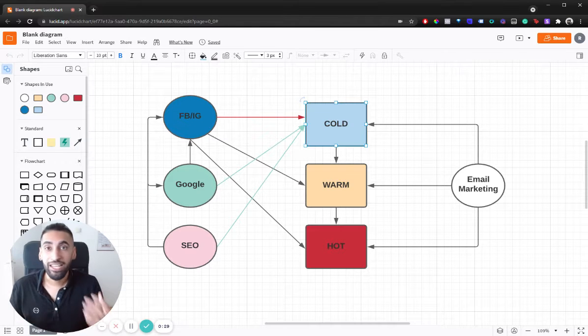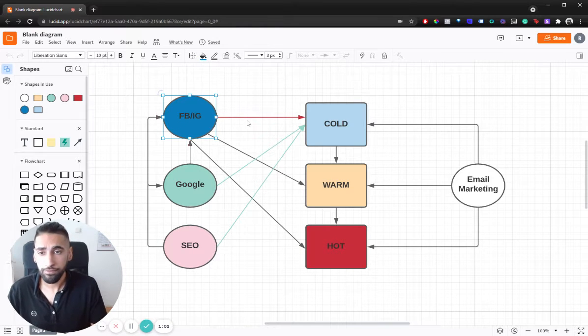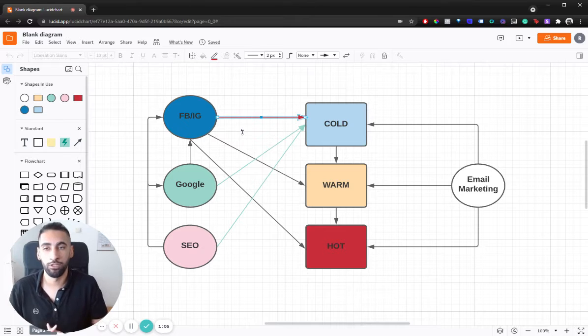The reason being that the data shows that you need on average 7 touch points with your ideal customer or potential customer to get them to buy or sign up for your offer or service, right? So 7 average touch points. And what happens is that most people focus on one or two channels for their marketing. They advertise on Facebook and Instagram, or they start out with organic sales and influencer marketing, and then they try to do Facebook ads, and they see inconsistent results.